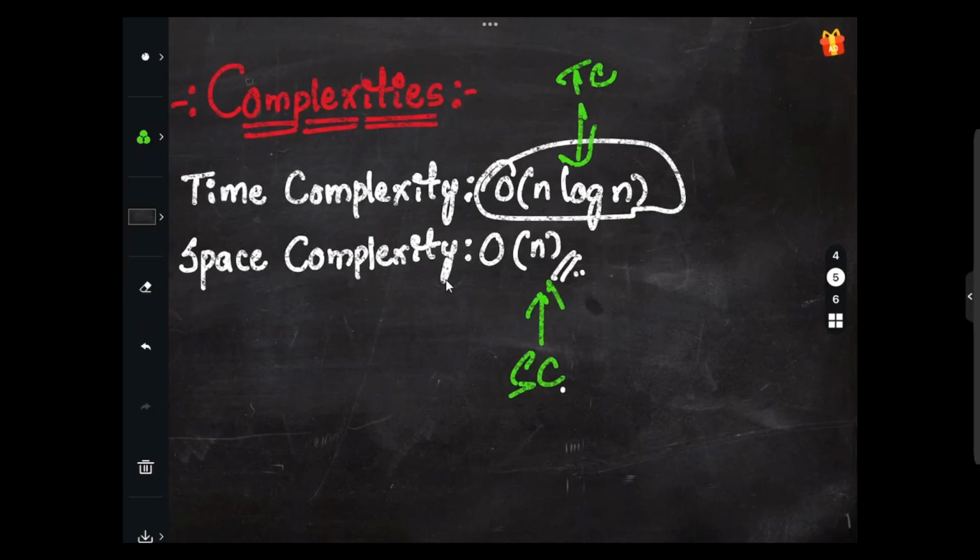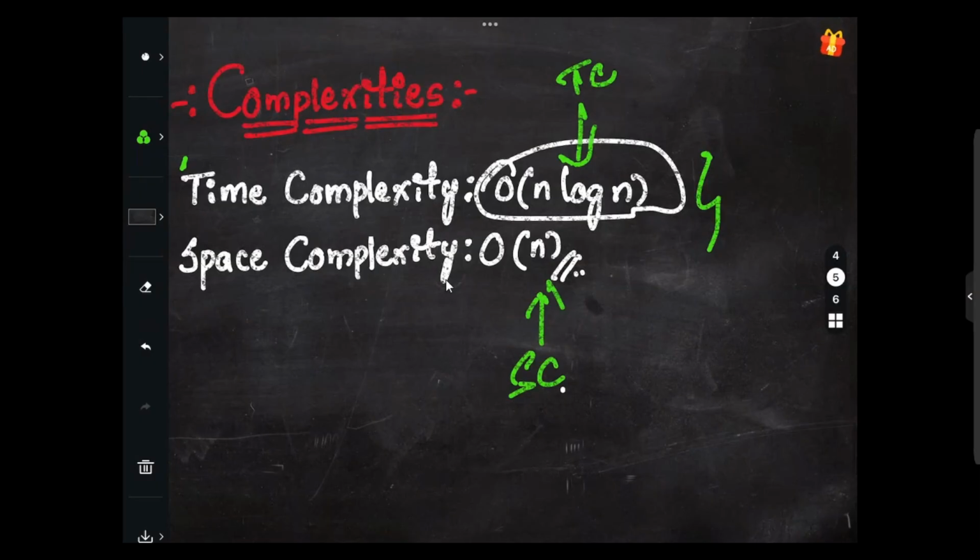Why will it be big O of n? Because we'll be going with the adjacency lists and arrays, right? Arrays, whether it may be DP size, DP depth, or parent arrays, some of the arrays will be made use of, so you will come to know within the code. So overall space complexity would be big O of n. So the time complexity and the space complexity for the code that we'll be writing would be big O of n log n and big O of n respectively, right?